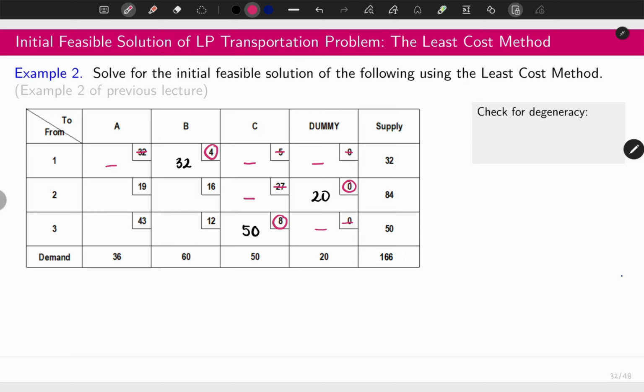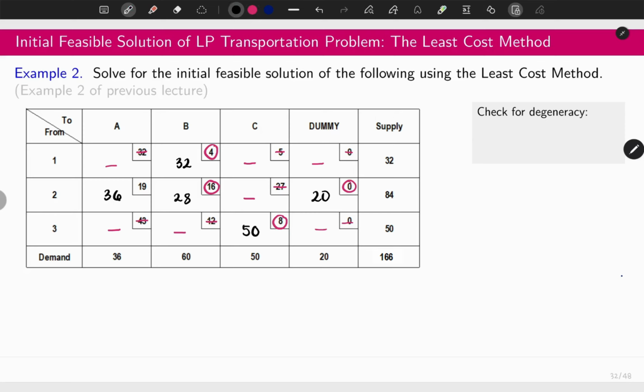And then after that, we have 16. How many can we allocate to 16? So be careful, you have to consider how many is left for this one because we have already deducted 32. We have already met 32. Okay, 60 minus 32 is 28. That is still acceptable and doable because pasok pa naman yan dito sa 84, correct? Pasok pa yan dito kapag pinag-add mo. Alright. For the last one, we can already fill that out with 36. Okay, this is already crossed out as well as this one. Okay, so we already have our answer.